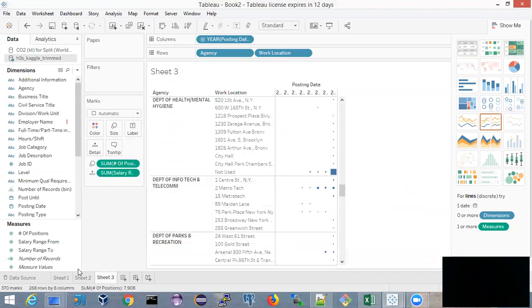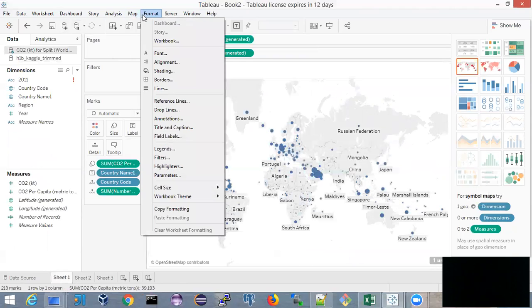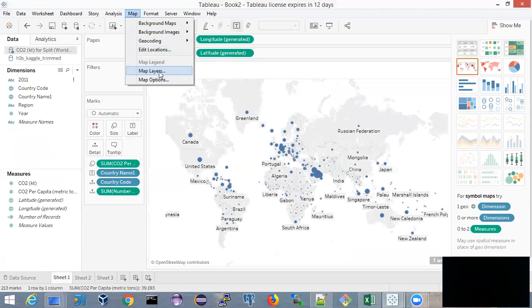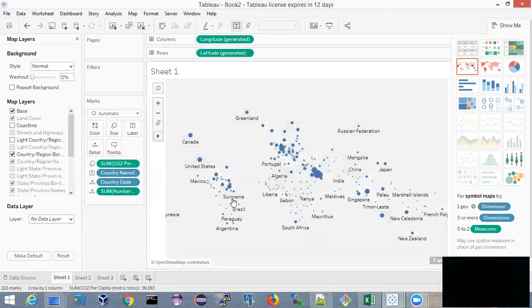So I wanted to speak about one more thing in the map visualization. You can go here in map and map layers. In the map layer, you can select different types of style, like right now it is a light style and I want to show you the normal style.